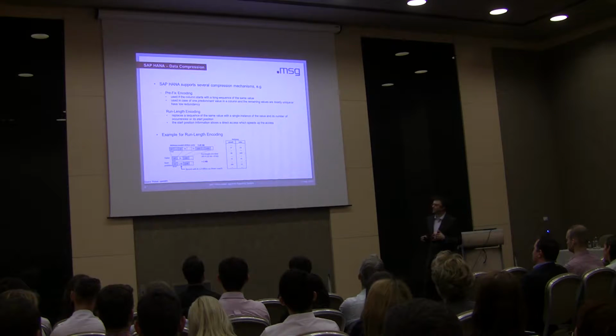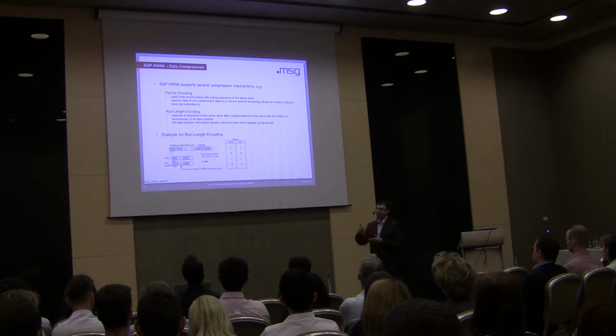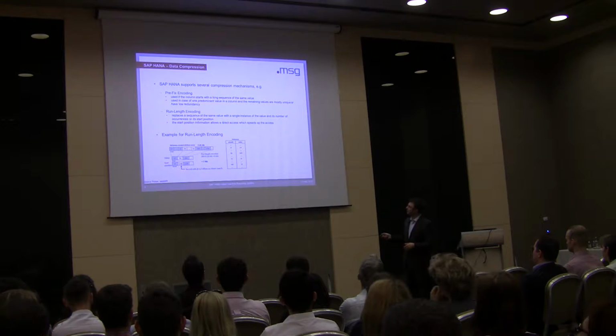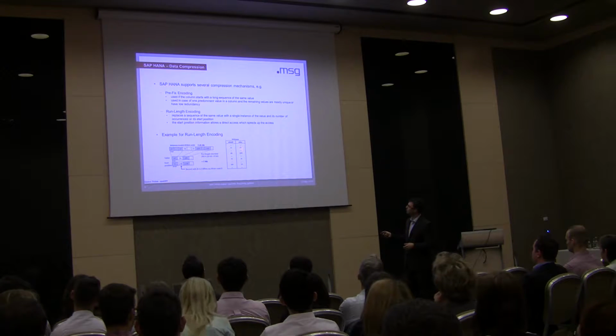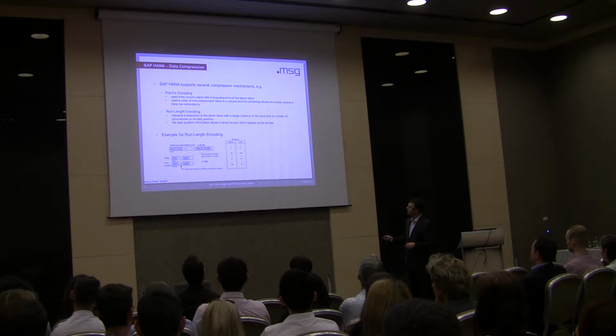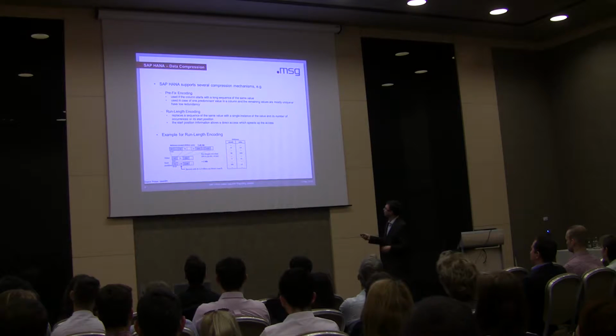So another point here, where we have the example, is the run length encoding. It does nearly the same, but for the whole column. So if you have 1.5 billion times China, it says, okay, China 1.5 billion times. If you have Germany 80 million times, it says Germany 80 million times. So it's an extension of the prefix encoding. You see as an example, 37 is the value which represents China. It starts at position 0. We have 74, it's India, and so on.